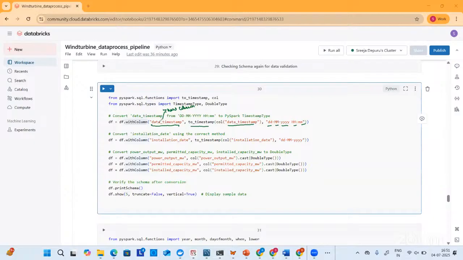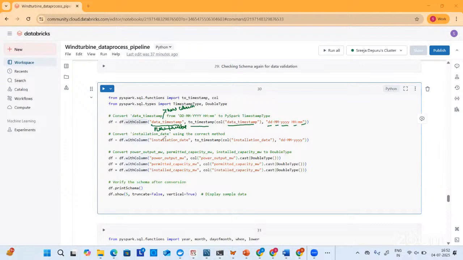Now, instead of data timestamp, if you give some new timestamp, then it will create a new column with the same values but altered to the timestamp data type.